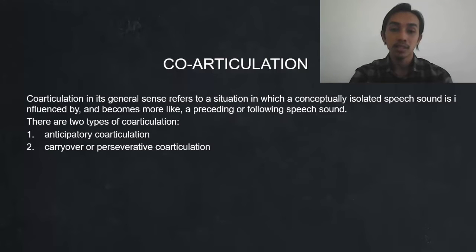Okay, the next is about coarticulation. Coarticulation in its general sense refers to the situation in which a conceptually isolated speech sound is influenced by and becomes more like a preceding or following speech sound. There are two types of coarticulation. First is anticipatory coarticulation, and second is carryover or perseverative coarticulation.